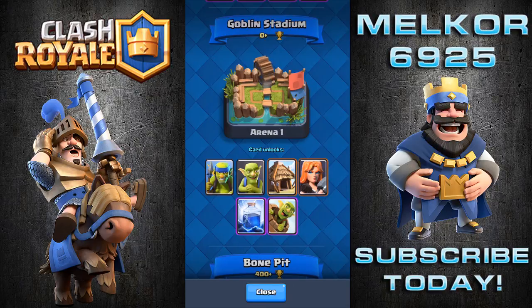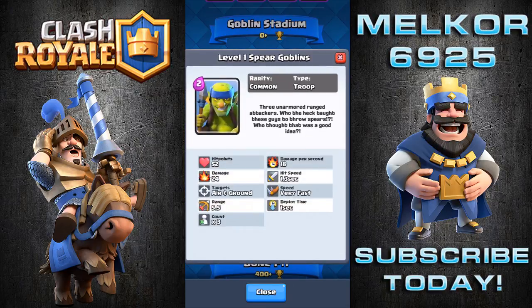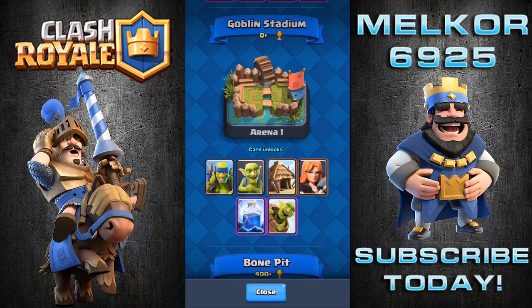The first up is a lovely little common, a card that I use on a regular basis, the Spear Goblin. It's a 2 elixir cost card that spawns 3 goblins with spears. So obviously they do range damage at 5.5 and they can attack both air and ground. These are a very cheap unit, and if they are packed, they can pack a punch if behind a giant or something like that. I tend to put spear goblins behind some other troops, so potentially behind a golem, maybe behind the Valkyrie, behind your giant, behind barbarians. Just let them pepper opponents.